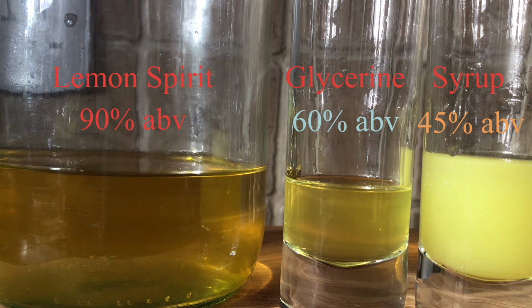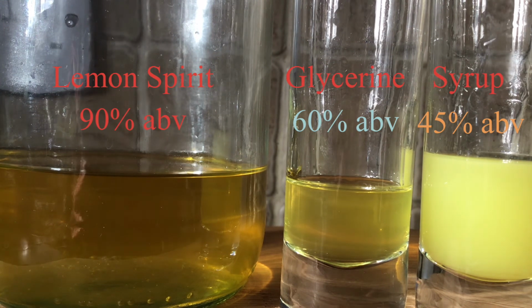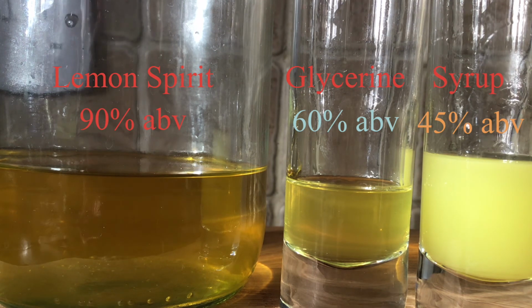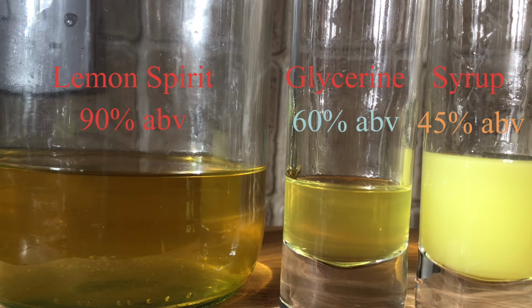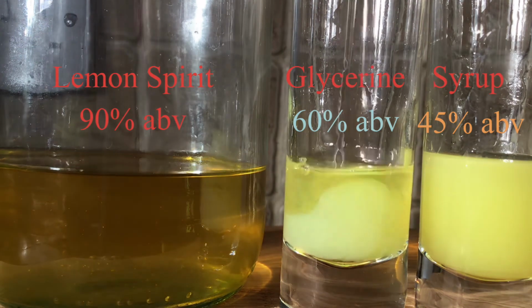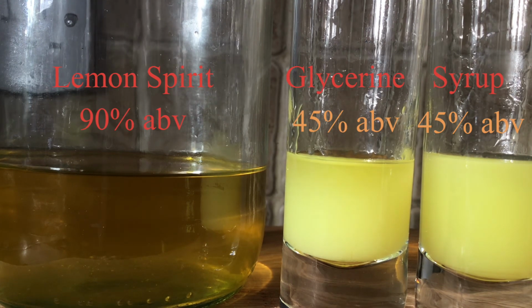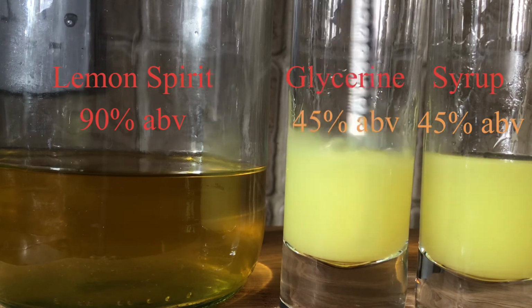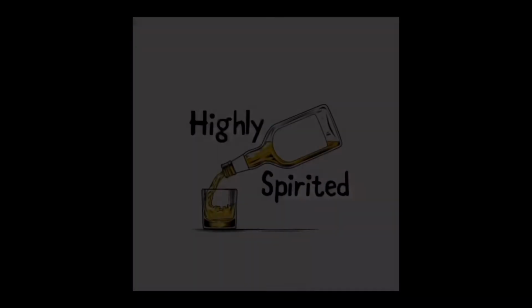So the next step here was the shot glass in the middle there with the glycerin in. All I did was to put roughly about the same amount as the other one, which was 5 mil of water, bringing it down to 45% ABV. And this is just plain tap water, just to shoot in, see what happens, and look at that. And they both now look pretty much identical. I did manage to take a quick sip of the two of these, and considering how much glycerin I put in that one, I actually think I preferred the sugar syrup one. So for a case of back sweetening, I think the syrup worked very well with this.